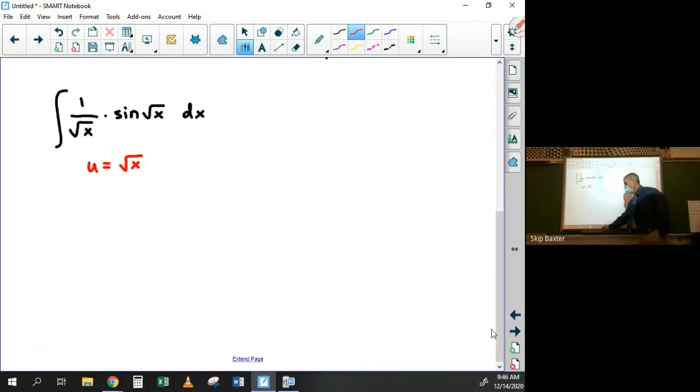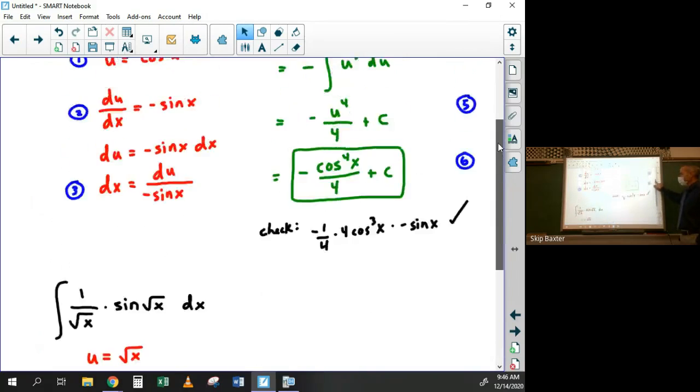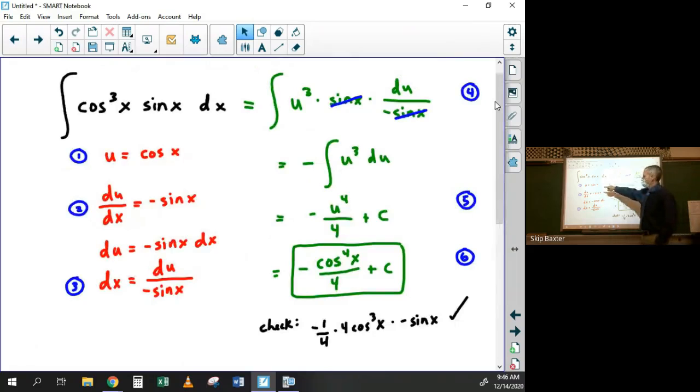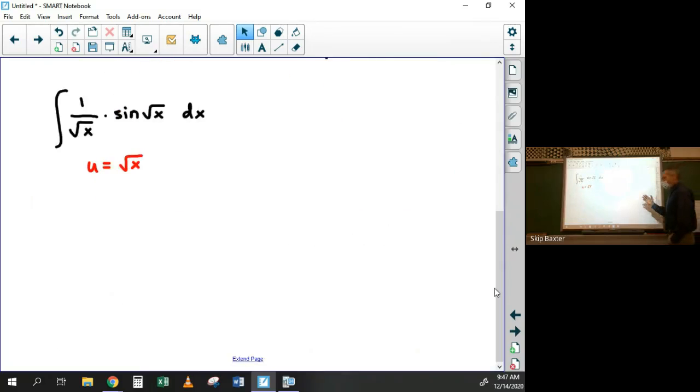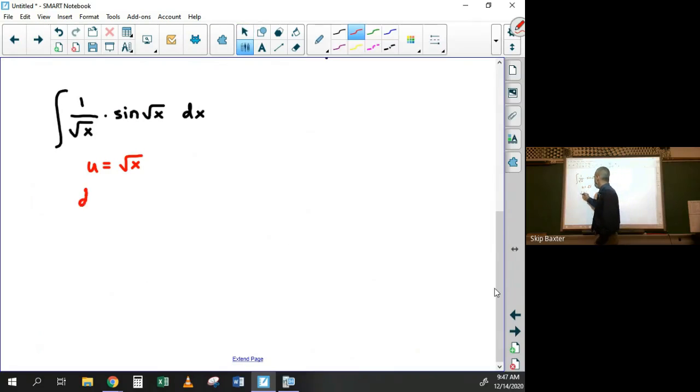So let me just show you a little shortcut. It won't save a ton of time, but it'll save you a little bit of time. This step right here is always the same, right? You always differentiate, then you cross multiply to get this expression, and then you divide. So a shortcut would be to just jump right to the second step. Write this as du equals 1/2 x to the negative 1/2 dx. You're saving yourself one line of work, which might seem insignificant, but if you do 4 or 5 of these on the AP exam, you're saving yourself a little bit of time.